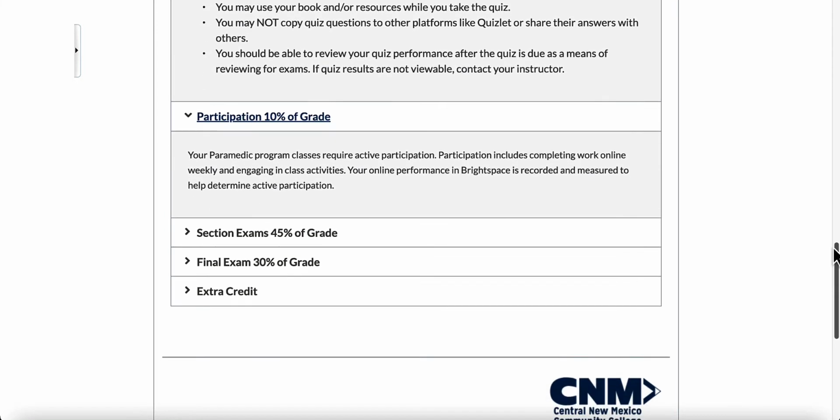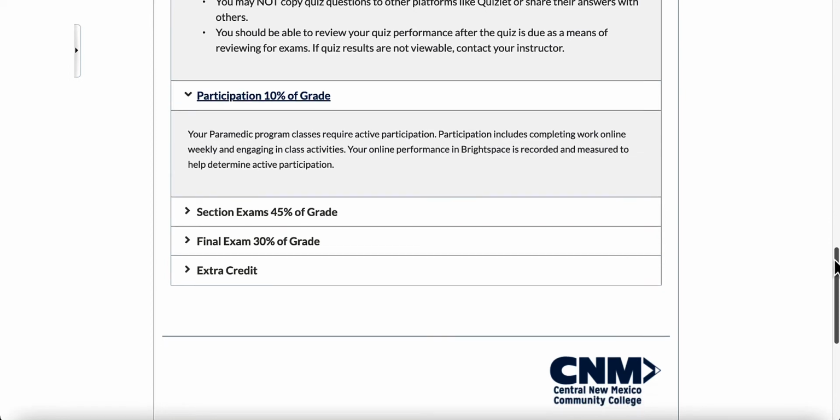Participation is made up of your work online, and if this course is meeting in person as well, then your in-person performance. The online portion is going to be evaluated by when you log in, how long you spend online, and which areas you access, because all of that is recorded in Brightspace for any course that you take. But more importantly, your progress in meeting deadlines and completing work is really the measurement for your online participation. When we're meeting in person for an actual class, if your section includes an in-person class session, then your activities and participation with any class activity when we're meeting in person is also calculated into your participation grade.